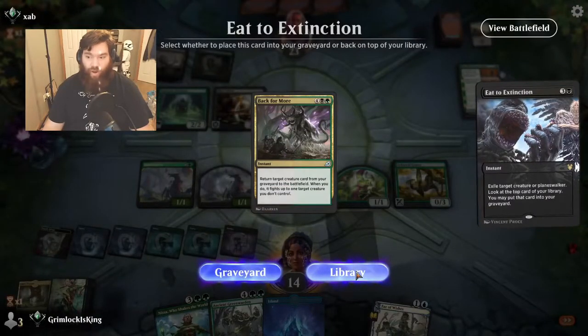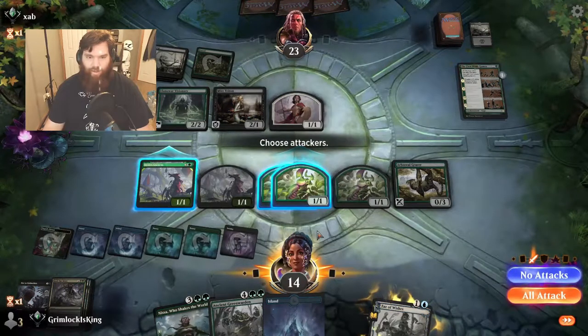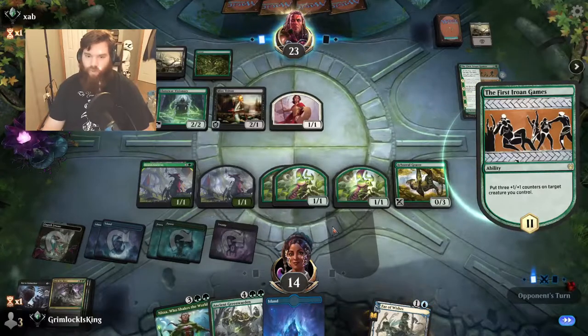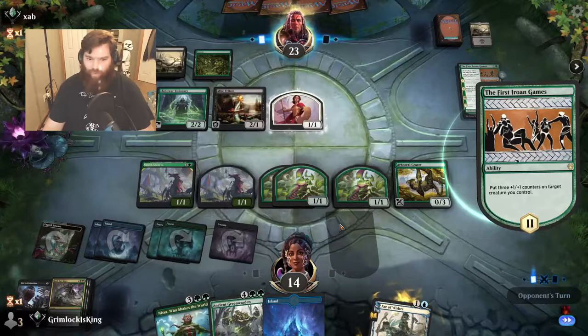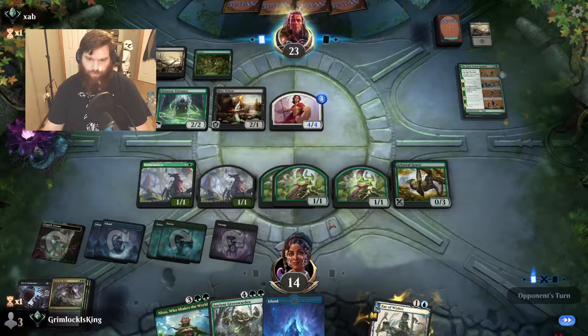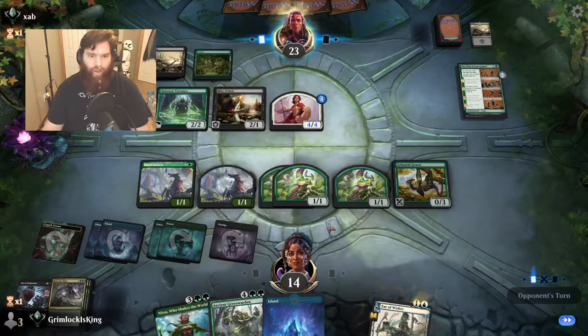Ooh, library. Yeah. No attacks. Ooh, he's gonna put some counters on a guy. Oh man, whatever will I do? Ooh, he's a 4-4. What a big boy.